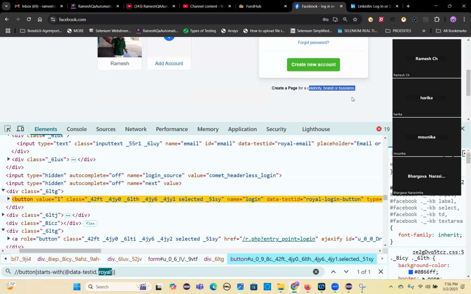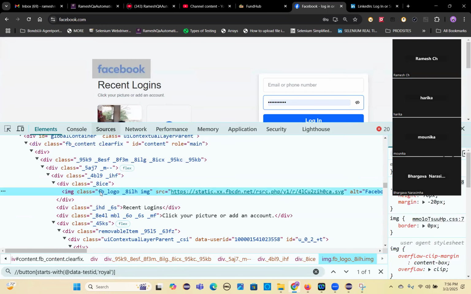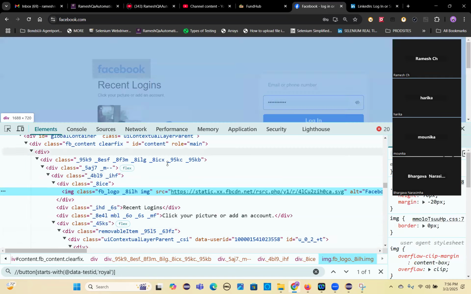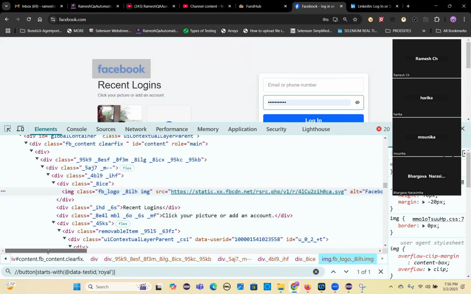But this one is a static text. See how to identify them. Even this one, the logo, the header. This is IMG, and you can use alt also. You can identify that with contains, where alt is Facebook.